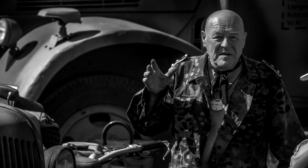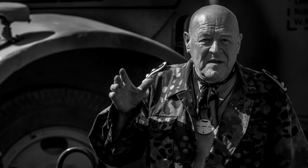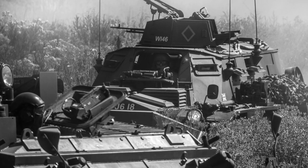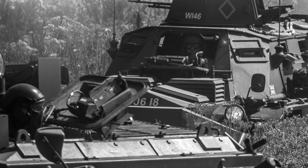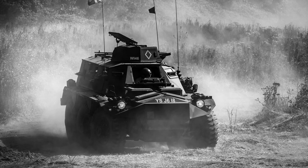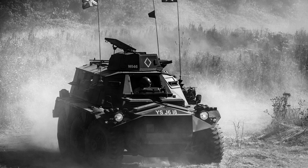Hats off to these guys — anybody who was dressed up in woolen clothing, that must have been so hot, absolutely ridiculous. The style of shooting I went for was to actually overexpose very slightly, so have it nice and bright — it kind of gives you that older feel. Back when they were using cameras back then they wouldn't have had as much control as we have today. I thought with plenty of dust and quite high contrasting black and whites, go from there. Really pleased on how they've turned out.